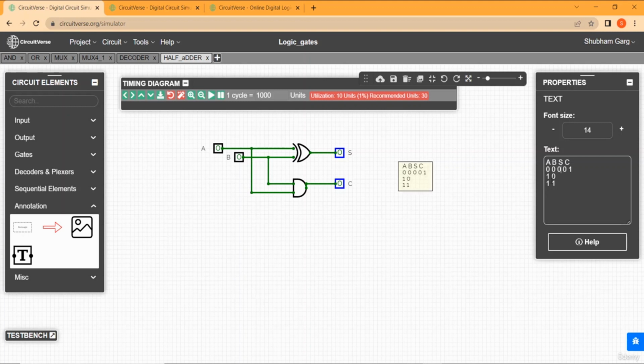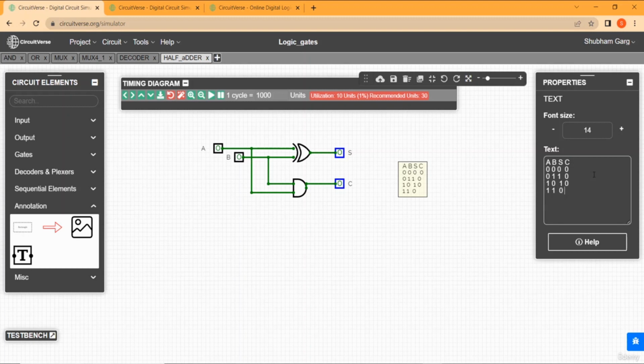All right. So now what we need to do is create a full adder. So first of all, we are going to save our project online. Okay. So I am going to click on update project.